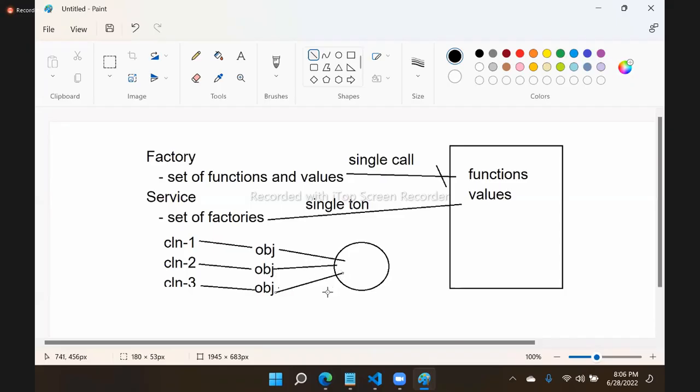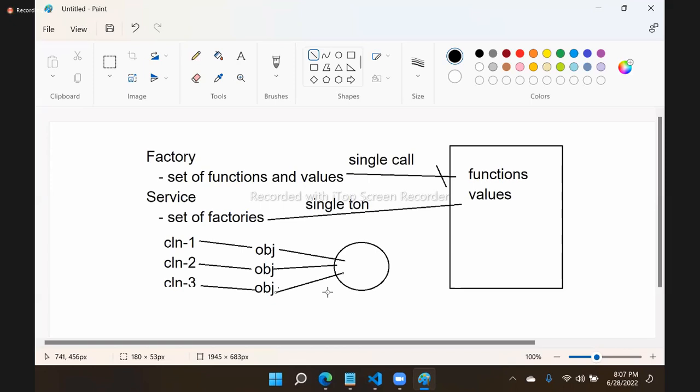That means for a function, I have to create an object, and through that object I access the function. I finished. Now if I want that function again, an object needs to be created. Every time you need a function, an object needs to be created. That's very complex. We want the object to be created only once, and the same object should be used across any number of requests.